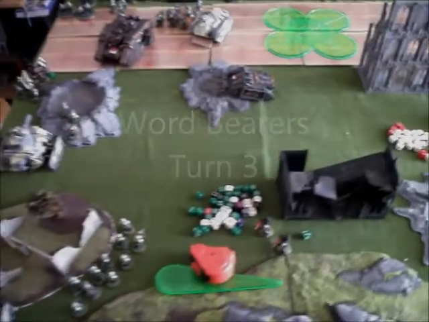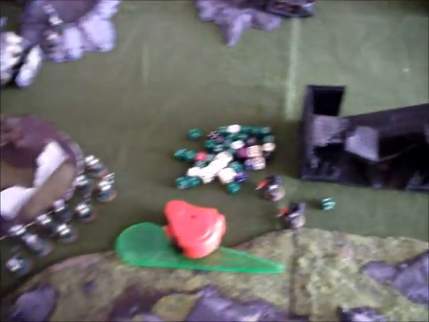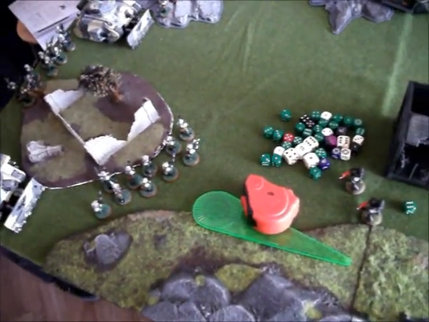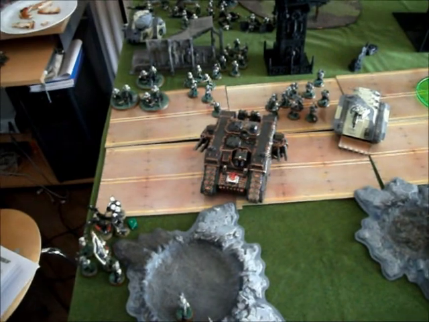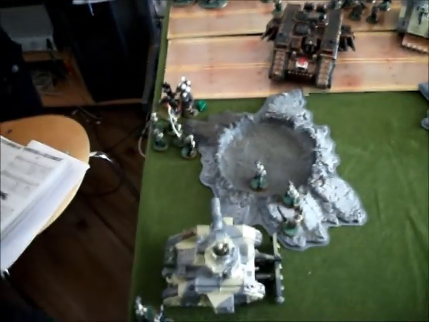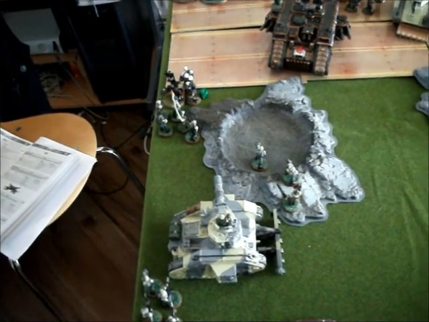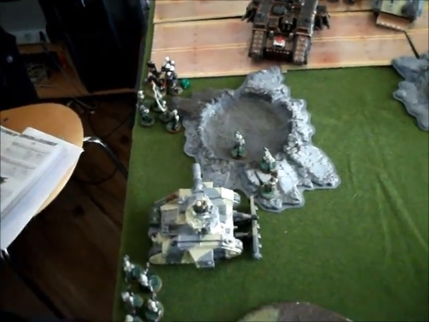Cool. Hi, end of Word Bearers turn 3. Just going to be quick, take you through it. These guys moved up 6, rapid fired into the vets, and did nothing. The Land Raider was shaken, but power of the machine spirit let it shoot 1 gun, so it shot twin las cannon at this Leman Russ and failed to do anything. It hit, but then you failed to penetrate it. It was shook last turn.